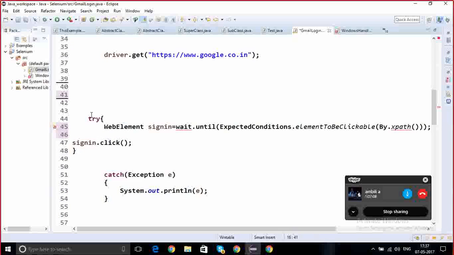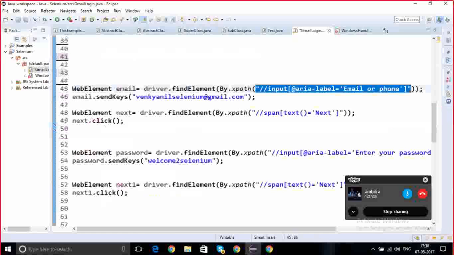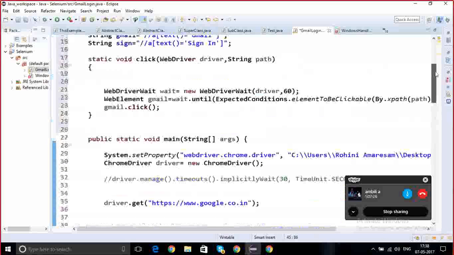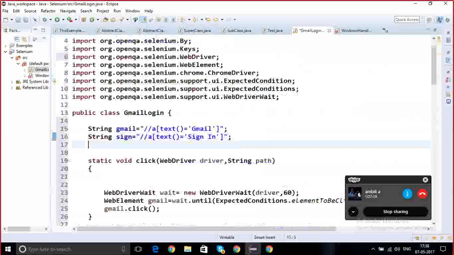This element expected conditions already it is there on top, so it's not required. And this is also not required. And similarly, email with that we'll put this. String email.